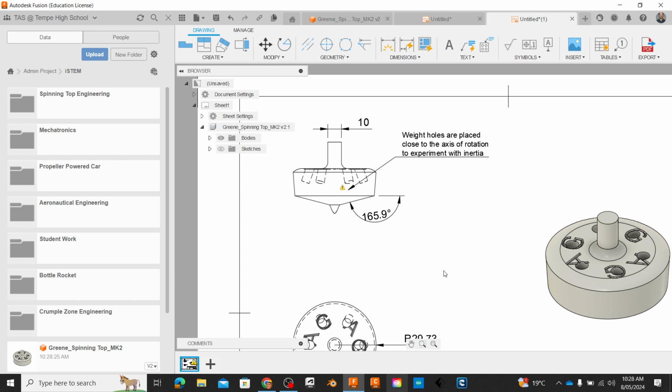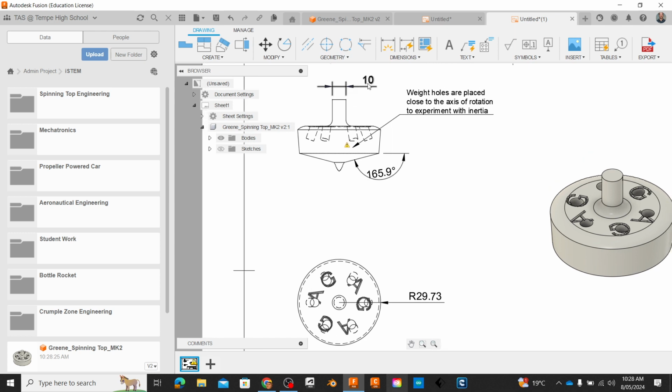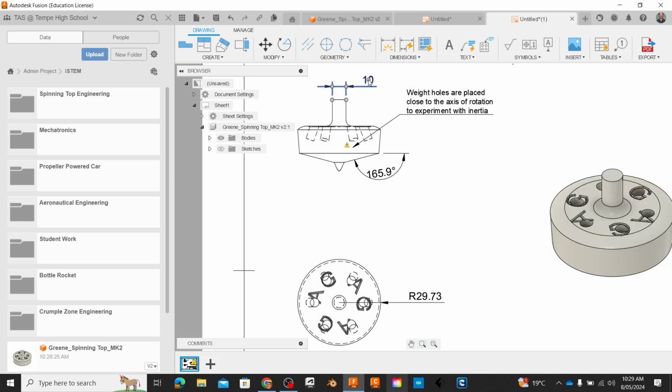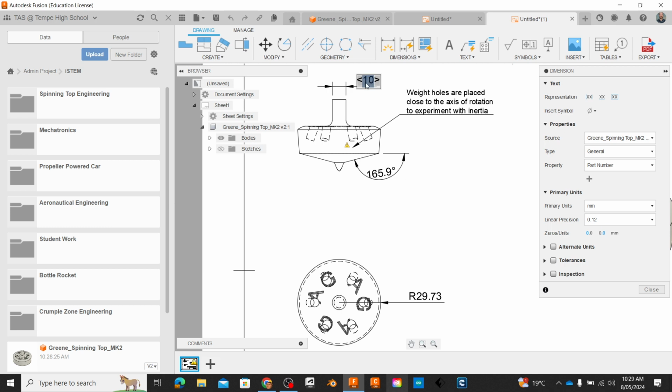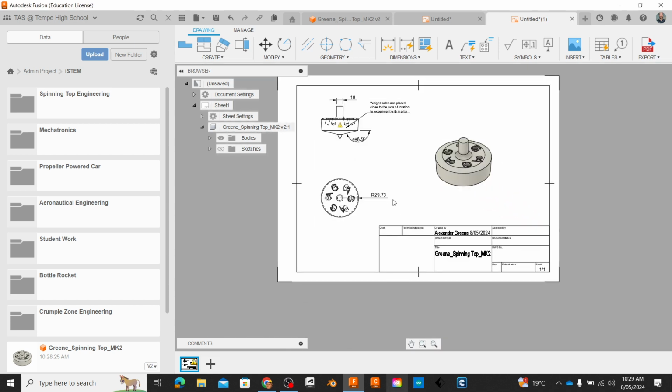Okay. Now, really advanced models, it works both ways. So you can actually change your design dimensions in your sketch and they'll go back to your original model as well. So I could, for example, I think I could go here and change 10 to 12. I think. I'm going to look really stupid if this doesn't work. No, I won't do that right now. So that's how you can make changes.